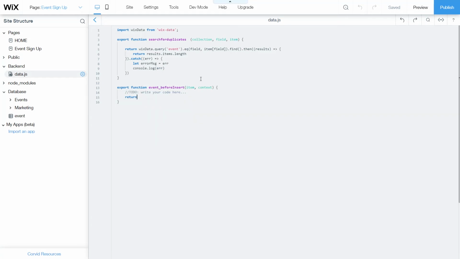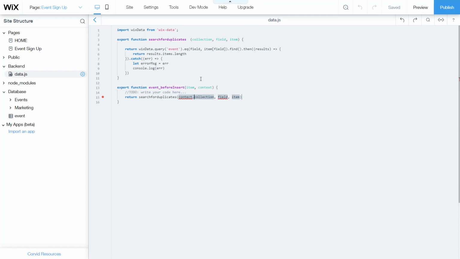All right, so now let's go ahead and see if we can return values that are not found. This will actually call a routine to check if a value already exists in the collection, and if the value is not found, then it will save the record. But if the value is found, then it will reject the insert to prevent duplicate values. I just want you to note that concurrent inserts may result in duplicates. So passing context to search for duplicates, to use for multiple collections, is the best way possible. All right, so we're going to do search for duplicates, and then we're going to have the context of that collection.